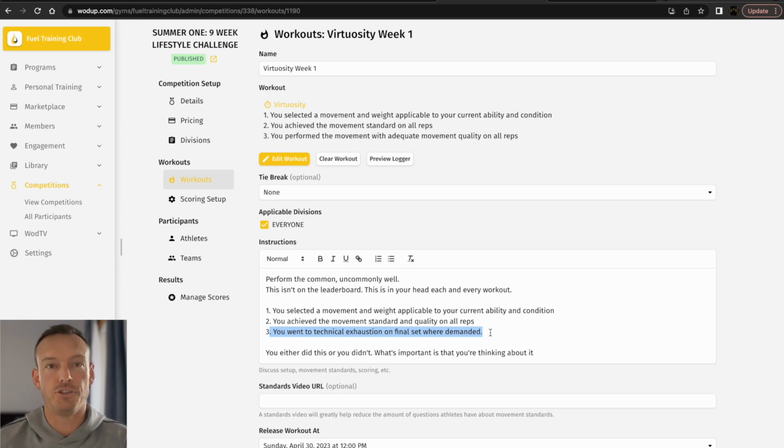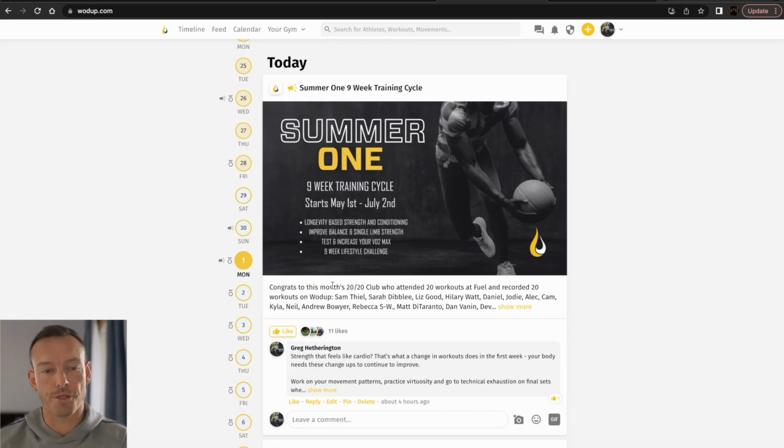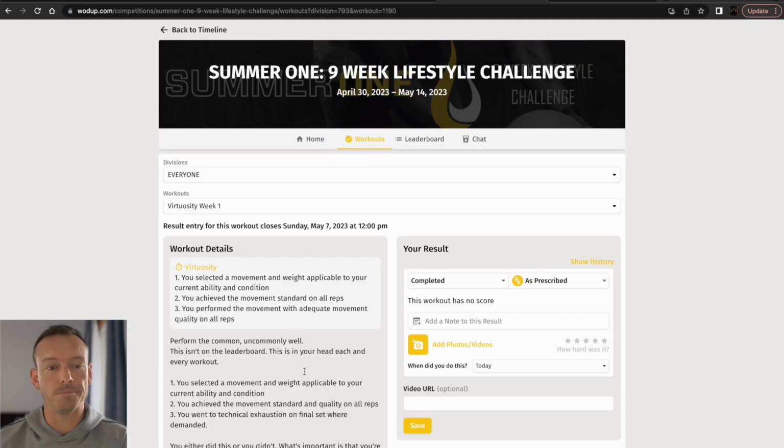This is going to be applied to just about everything we do in our benchmarks, cardiovascular training. However, this is the one where you can measure it each and every day you do a workout at Fuel. So what you would do is, when you have gone through all three of these, you record this as being complete. At the end of week 1, you selected the movements, you achieved the movement integrity, which is the standard in quality, and you performed all the movements with adequate movement, or you went to technical exhaustion on the final set. This is either a yes or a no. You're figuring this out because every time we want to look into your eyes and say, are you doing this properly? Do you know if you're doing the right movement? Are you going to complete exhaustion? The answer's got to be yes if you check this off. If you're not sure, don't check it off, because we want you to think about this for 9 weeks.